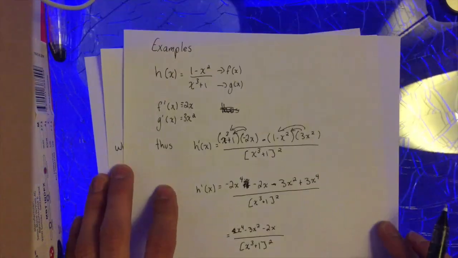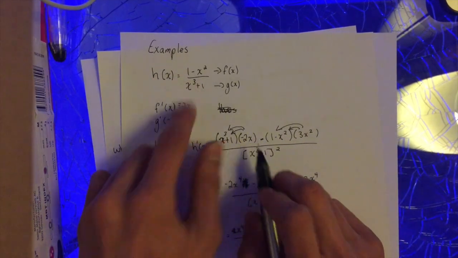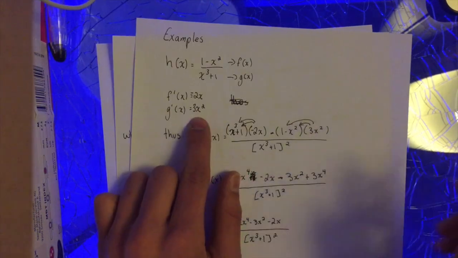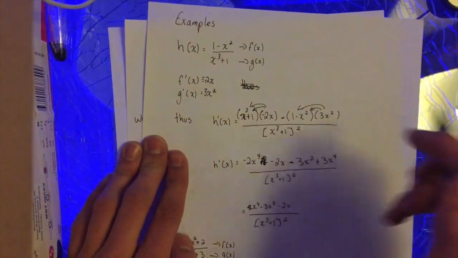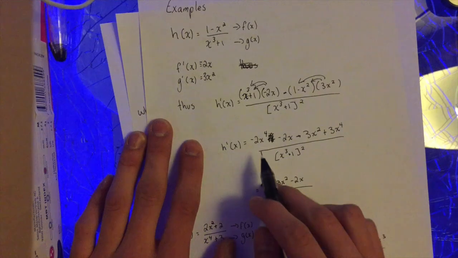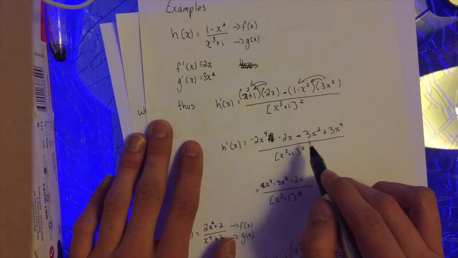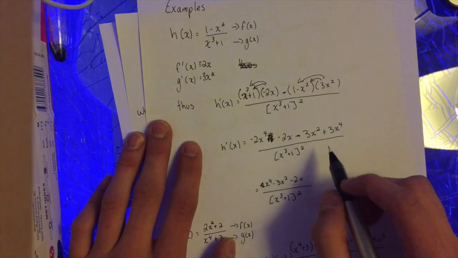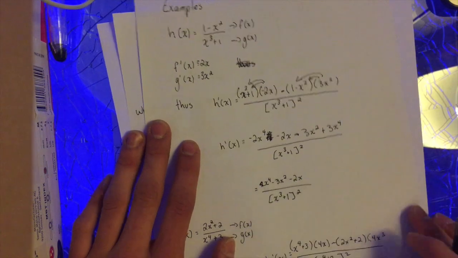So now remembering our song, we remember low, D high, high D low, and low squared. Sorry about that, a little mess up there. So we just input these numbers and then we distribute. As we've distributed, we've gotten negative 2x to the fourth, negative 2x, minus 3x squared plus 3x to the fourth. Sorry, I don't know why I say negative, it's minus. Well, it's both. Over x to the third plus 1 squared.